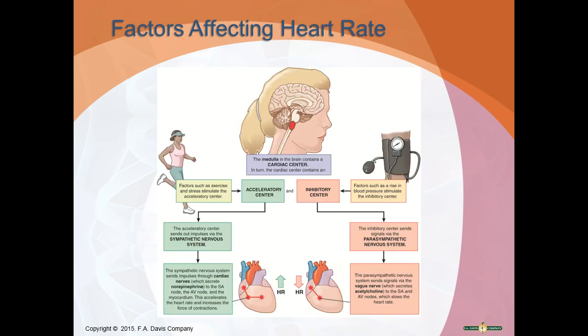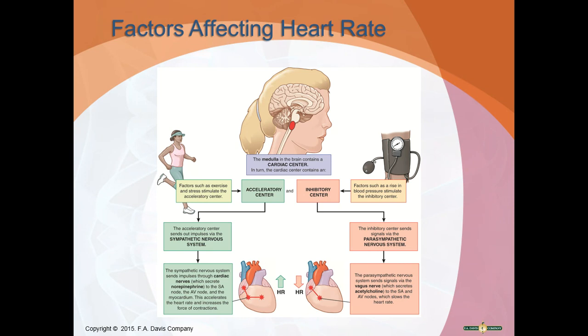So let's look at factors affecting the heart rate. The heart rate, or the pulse, is the number of times the heart beats each minute. Newborns have heart rates about 120 beats per minute. Young adult women have heart rates of 72 to 80 beats per minute. Young adult men have heart rates of 64 to 72 beats per minute. A persistent pulse rate slower than 60 beats per minute is called bradycardia. A persistent resting heart rate greater than 100 beats per minute is called tachycardia.